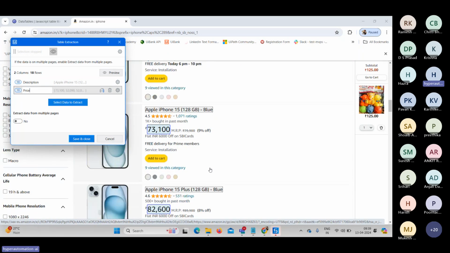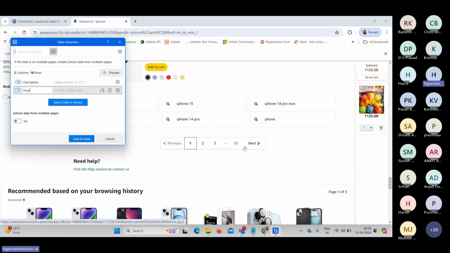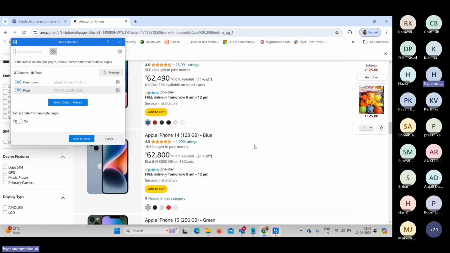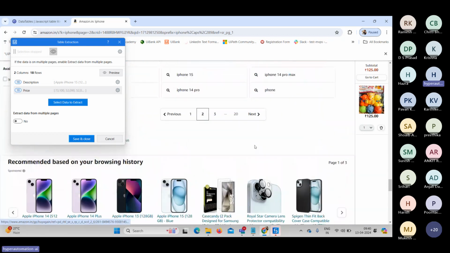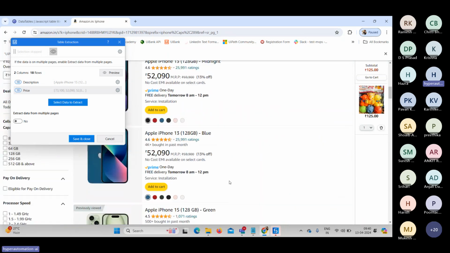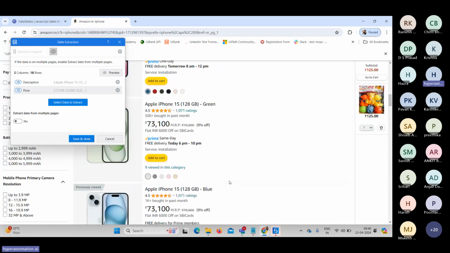So let's say it's not only the first page you want to extract, you can extract all 20 pages of data also, right? You can extract all the pages, but it will take some time. Let's see whether we would be able to extract all the pages data or not. That will take some time.